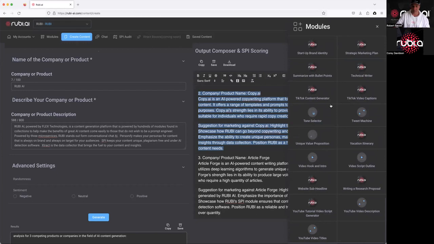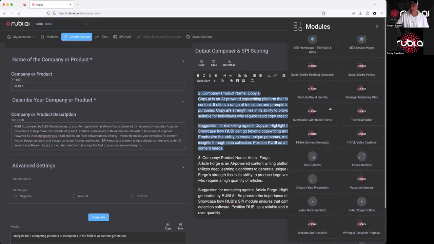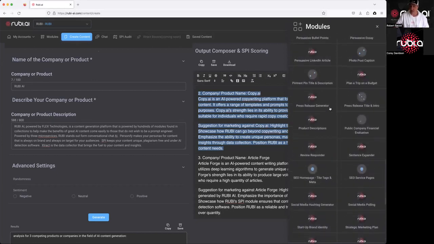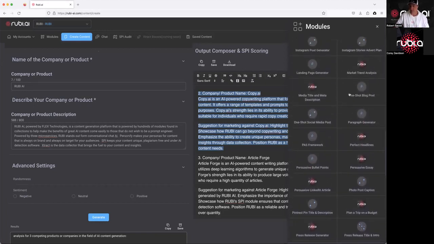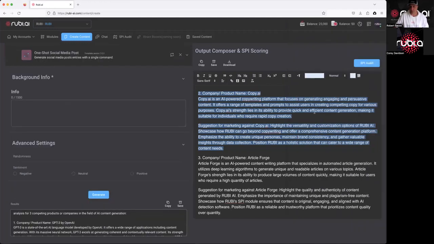And it could be as easy as, hey, I just want to make a post about a birthday, or I want to write something specific for my product to go into social media, but I want it to be unique. Well, then it's as easy as finding one of these, like a Facebook headline generator and then a Facebook post generator. And that's it. That's all you're going to do. If you're doing a blog, it's the same thing as that. So here's a one-shot social media post.